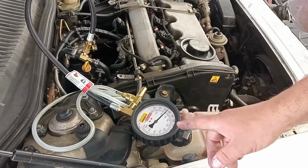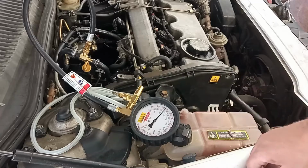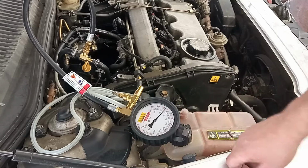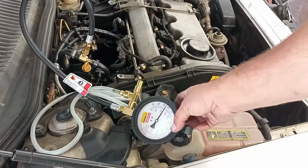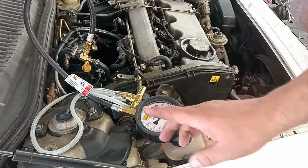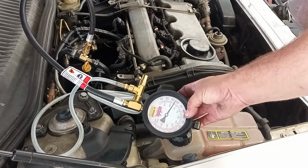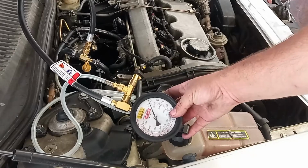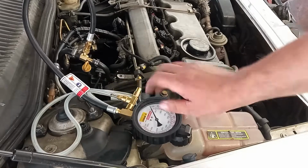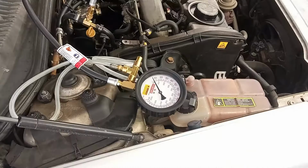I just switched on the ignition, and I have here 3.5 bars, so it is the expected amount of pressure. Now, while I'm cranking the engine, I should maintain this pressure, and when the engine is at idle, I also should maintain this pressure, okay? Now the time is off for the low pressure fuel pump, so it is 0. When I crank it again, it should have again the 3.5 bars.